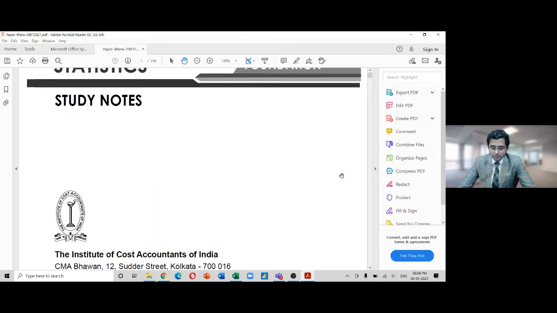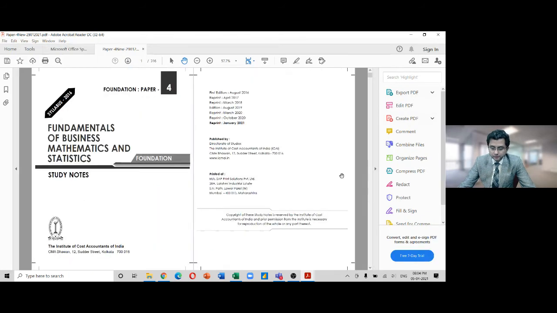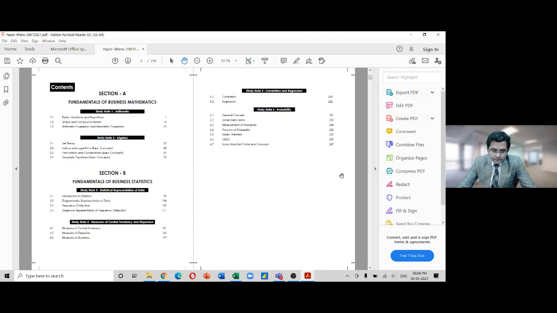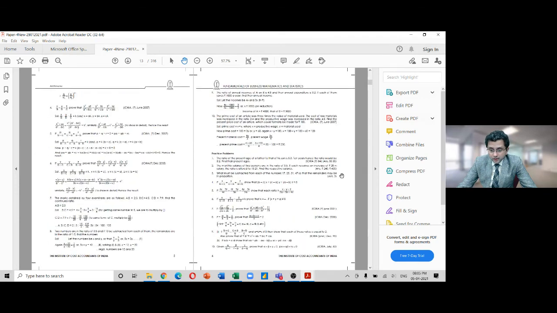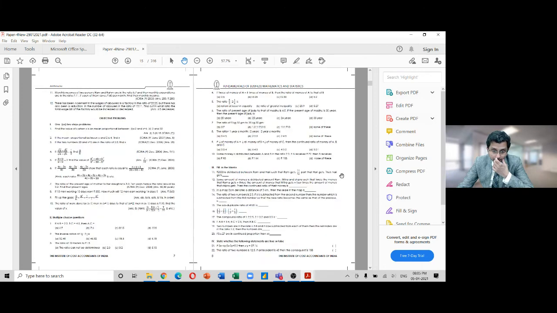Let me check your topic sequence. Arithmetic was there, simple and compound interest was there, my dear. And statistics was there. Central tendencies, skewness, dispersion, correlation, regression, probability. Simple and compound interest chapter was there. Let me check what was there in simple and compound interest.